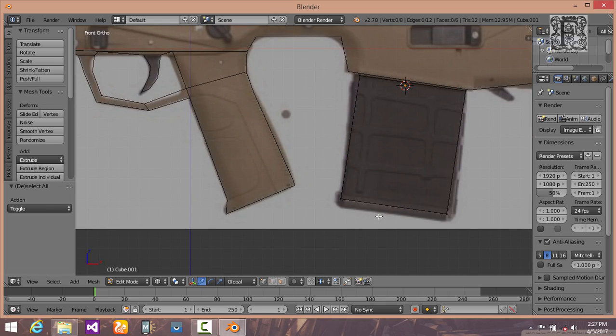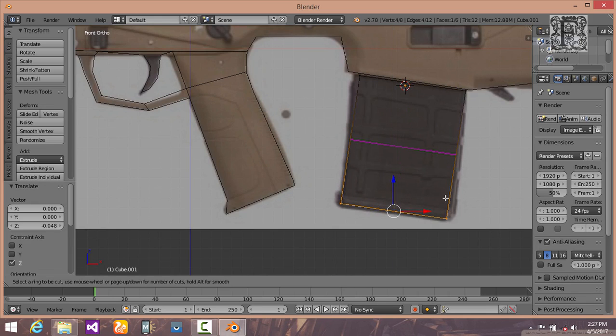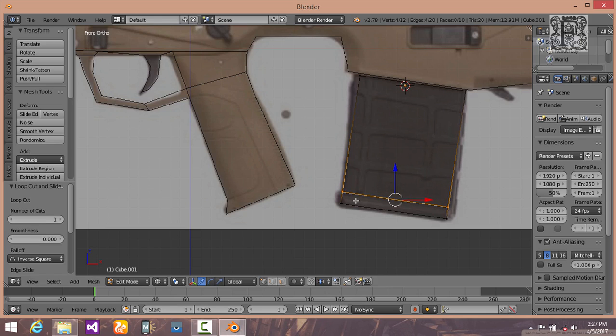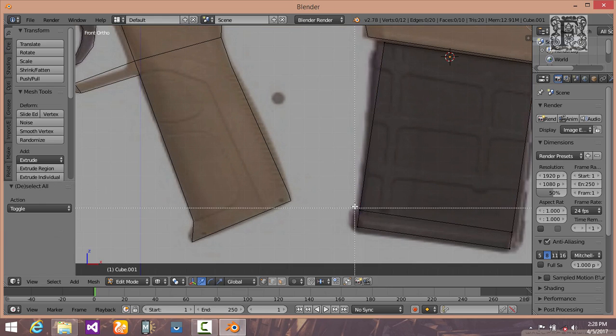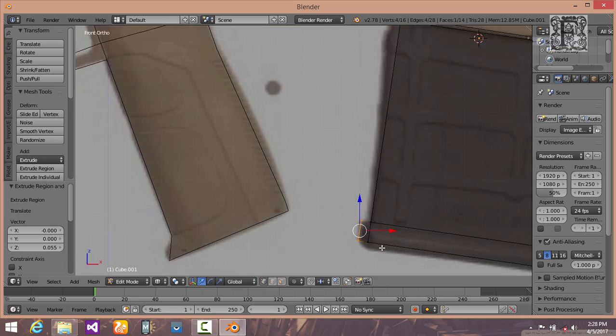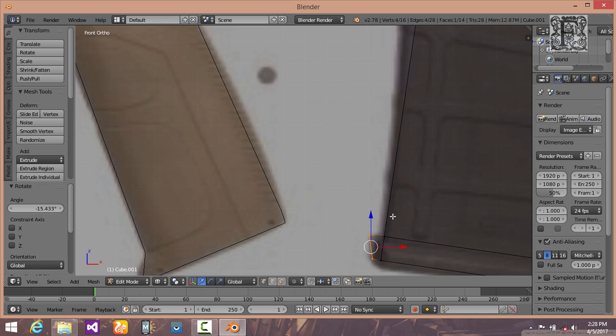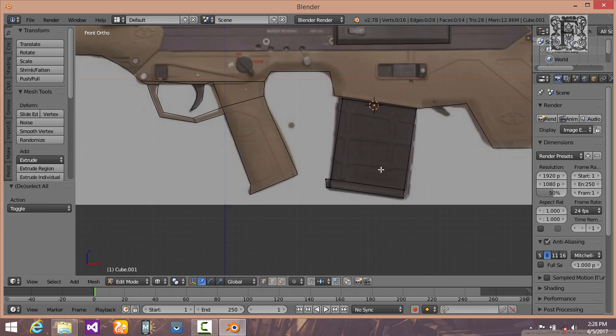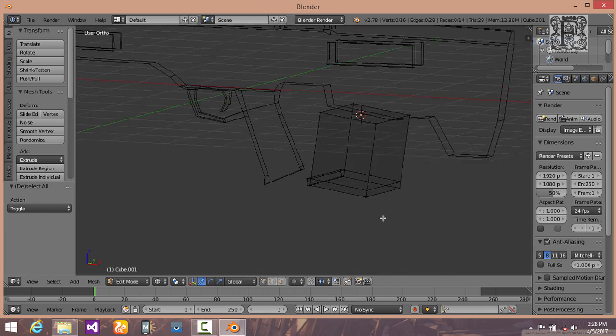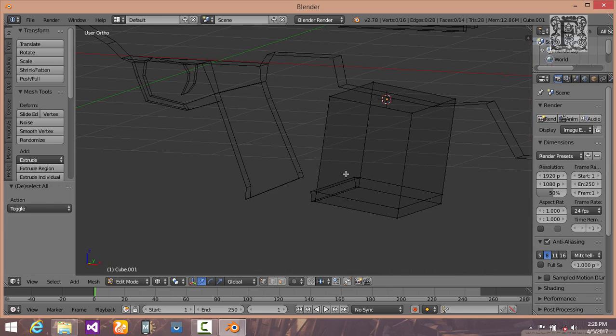Now deselect everything and then make it a little bit down and create an edge loop over here, and just select this one and extrude it a little bit and rotate it like this to create a little bit of detail. And you can also extrude them all actually.